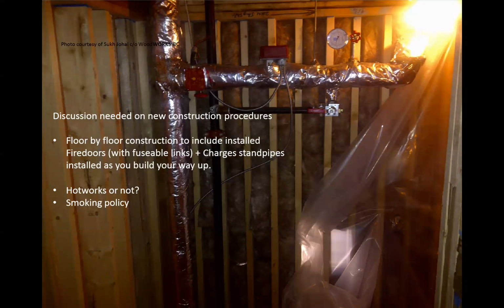And we have talked about some of these issues on the previous slides, such as smoking policy and hot works. They are addressed in the fire code already. With more and more mid-rise buildings being built in the next few years, the industry may realize more issues from the practice. New code change requests are always welcome so that the standing committees can discuss and address the practical issues encountered in the industry. When a new floor is built, the standpipe should be tested and in operational condition. This is a new change that is expected to be included in the 2020 National Fire Code, and this applies to encapsulated mass timber construction.